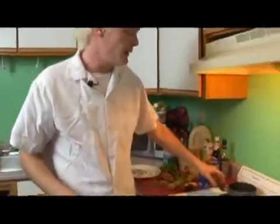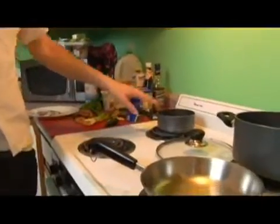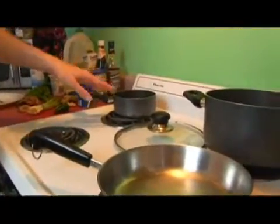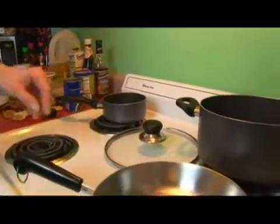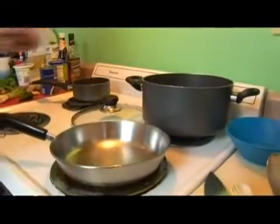All right, let's go over the pots and utensils that we're going to need. We need a small saucepan, and we're going to be making vegetable stock in that. We're going to make vegetable stock instead of just putting straight water in, because I think it has a much better flavor. We're going to make our cilantro rice in here.